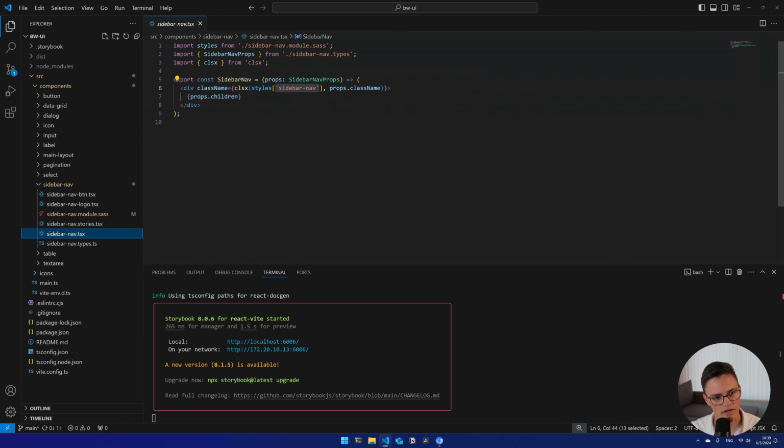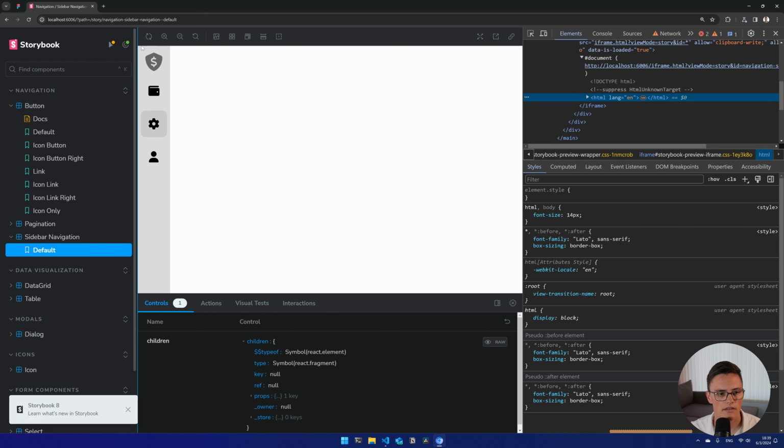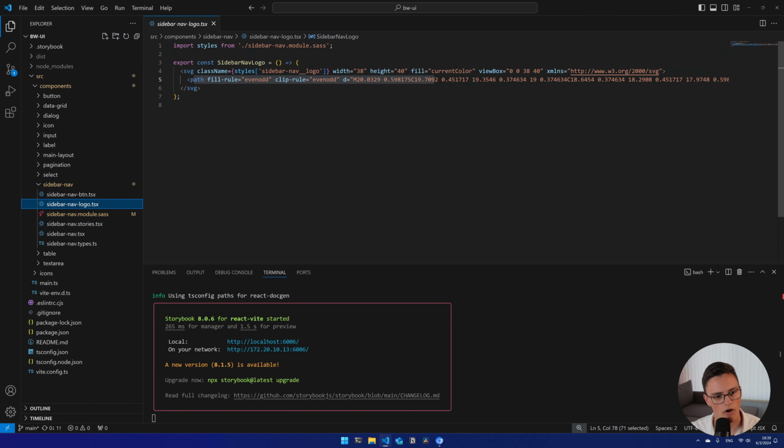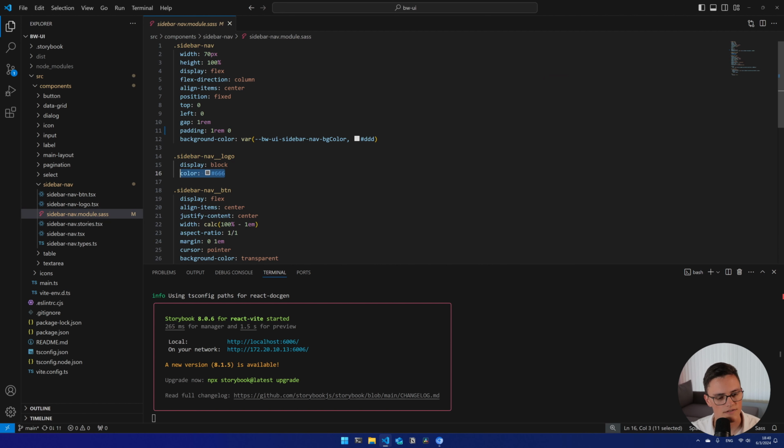We have a sidebar nav, and it expects a couple of items to be inside of it because the actual nav is only a container with background and padding and spacing and the flex layout. The items that go inside of it are the logo, which if I open is just a simple presentational component with an SVG. Inline SVG, it has a class name, and that class name includes just the color and display block. This color should be a CSS variable, by the way, which I'll do right now.